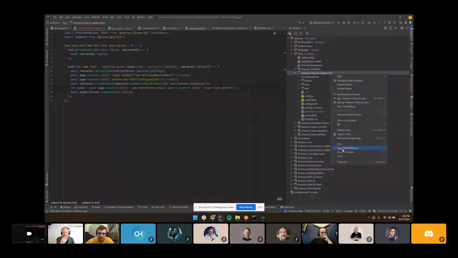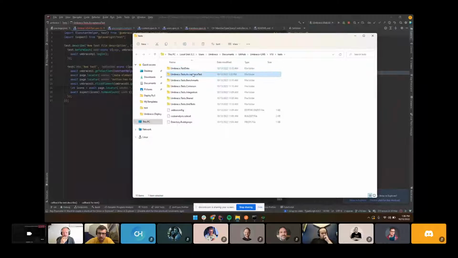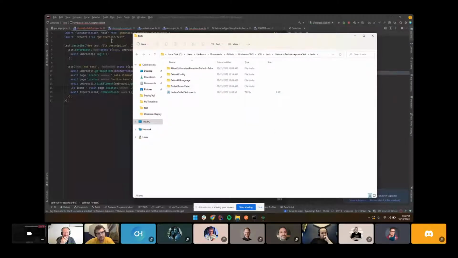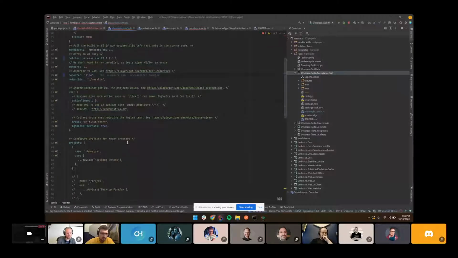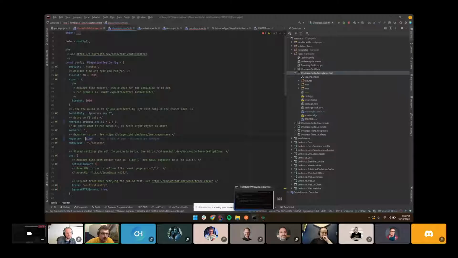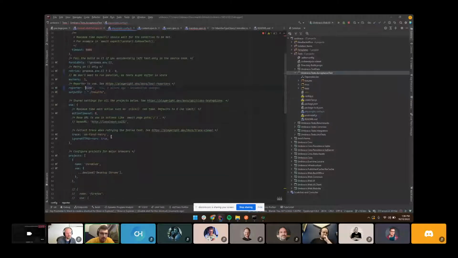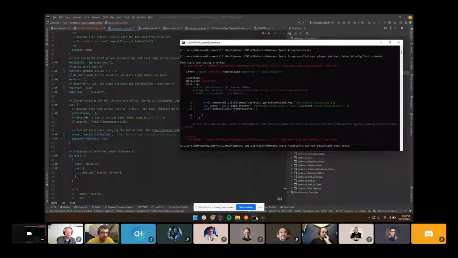Where is the results folder? I don't have a results folder this time. Right, because we're hosting it, and probably just do it like this. Just to make sure. And is there anything else? No, and this shouldn't be on first retry, so that's why it should be retain on fail.